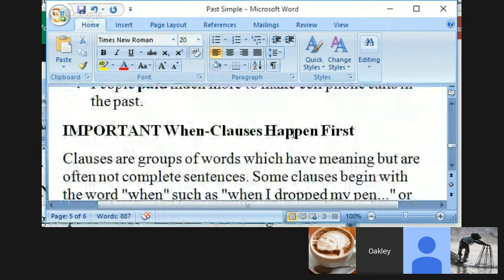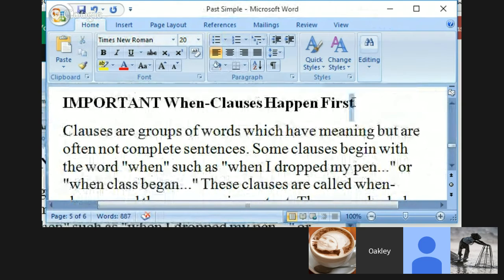So, okay, I'm going to move on because I have some other important information for you about when clauses, which you guys have been using in the class and seen examples. These are used a lot in English. This happens a lot in conversational, normal English. Clauses, of course, refer to groups of words. You have phrases, which are short groups of words, and clauses, which are longer. In fact, an independent clause is also known as a sentence.